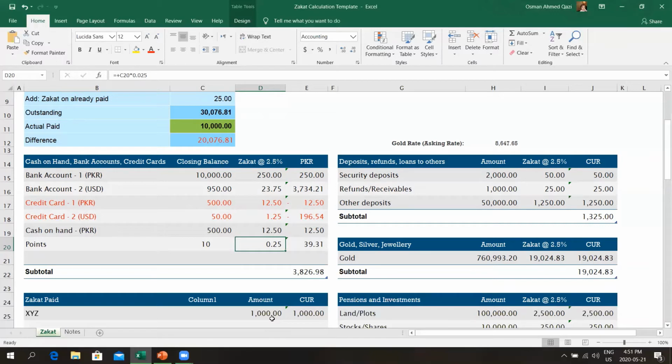But remember, in those days there was no cash, right? When zakat was implemented, it was more about your purchasing power. Gold was there, silver was there, wheat was there. I mean, there were other items. So again, points now are also a form of purchasing power. You can use that to buy things you need as well, although restricted, but still it's there, right? So that is something to keep in mind as well.